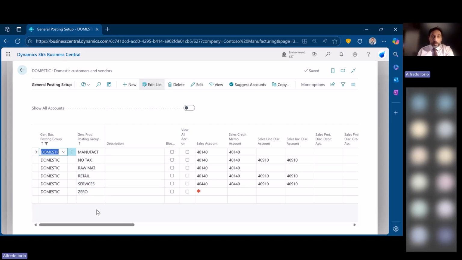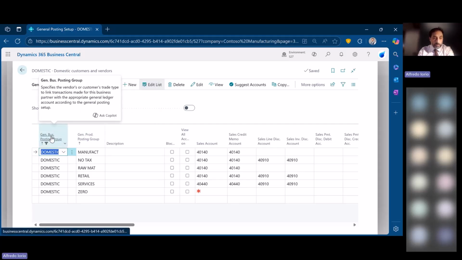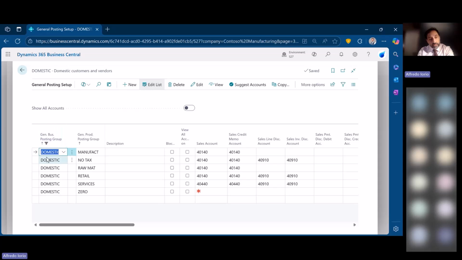So the general product posting group and the general business posting group, so who we sell to and what we sell to them, will determine now the general ledgers, and these are my general ledgers, right? These are my nominal ledgers, or my chart of accounts. So the posting setup really creates that link.